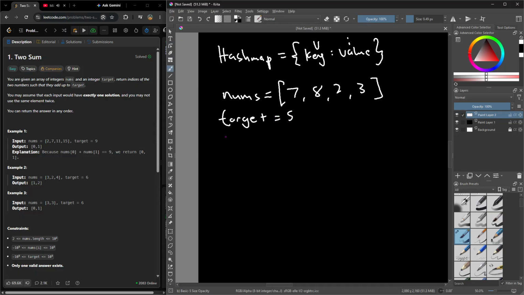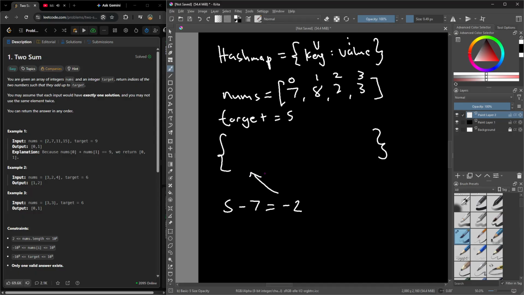Okay, so what my code will do is, first of all, create our dictionary, which is our hash map. My main goal here is to subtract nums from target and then check if that value is inside the hash map. So let's iterate through this one by one. So let's start with 7. Don't forget the indexes though. Let's start with 7. So target minus 7 is equal to -2.